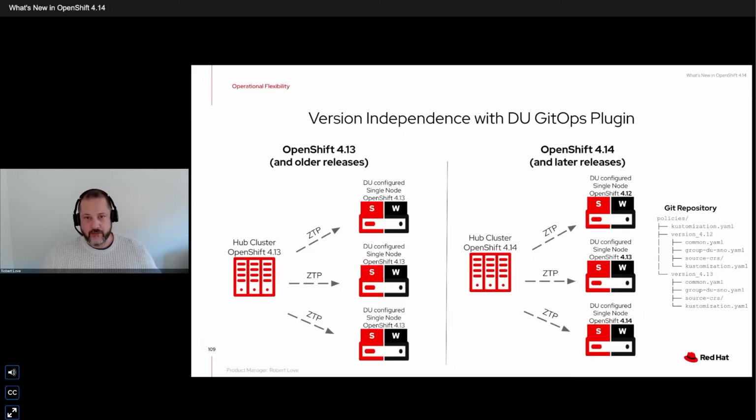In summary, in 4.14, with a GitOps ZTP Site Generate plugin with version N, you can use ZTP to deploy single node OpenShift clusters and configure them for DU workloads with versions N, N-1, or N-2, giving telecommunication providers much more flexibility in which OpenShift versions can be installed without having to update the GitOps plugin. Next slide, please.